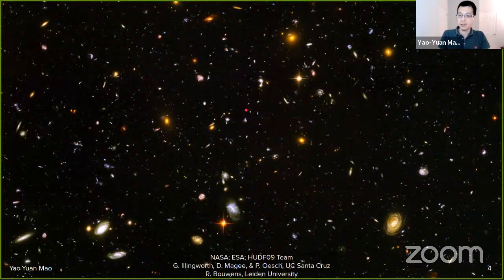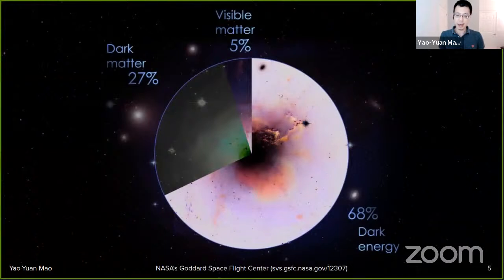You also see there's not much else beyond the galaxies and the stars. It's pretty much empty, and that is why we call space a pretty empty space. However, all these things that we're looking at, the Milky Way, the Andromeda, and all these galaxies, make up only about 5% of our universe. These are the visible matter in the universe. The remaining 95% are things that we don't really know what they are. About 27%, we call dark matter, which will be the main topic of today. And the rest, 68%, we call dark energy.